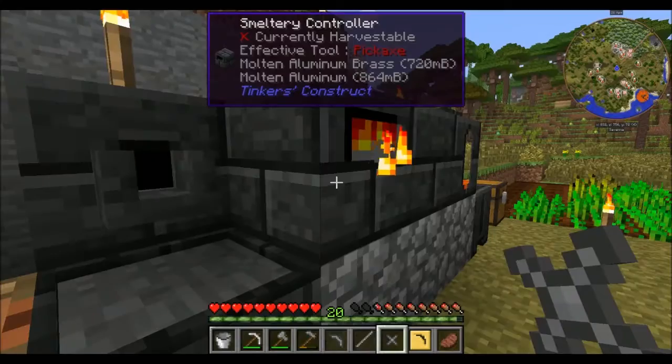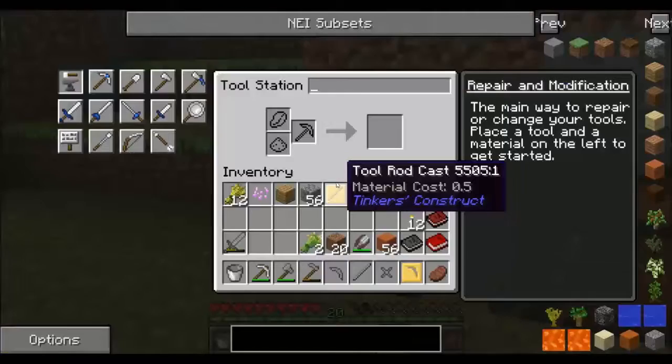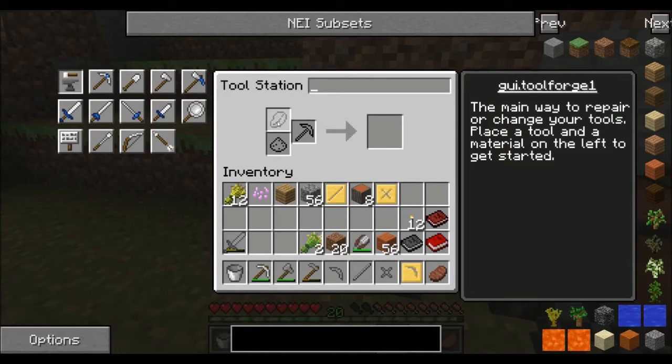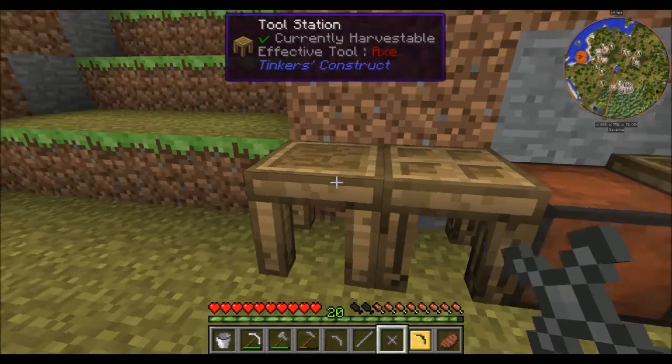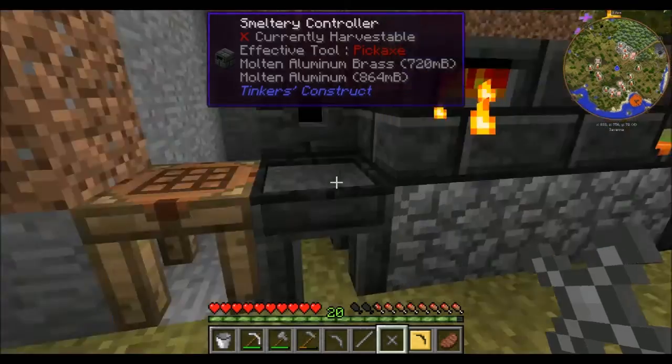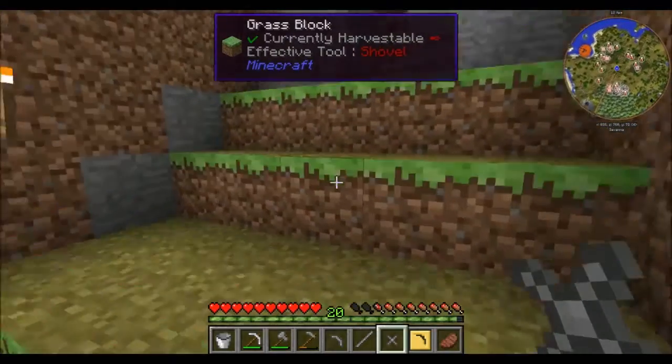So what can we do with this? Well, you can make all of these items. There's an upgraded tool forge station. This tool station is also used to repair and upgrade items. The other thing you're going to want to do, let's go in.